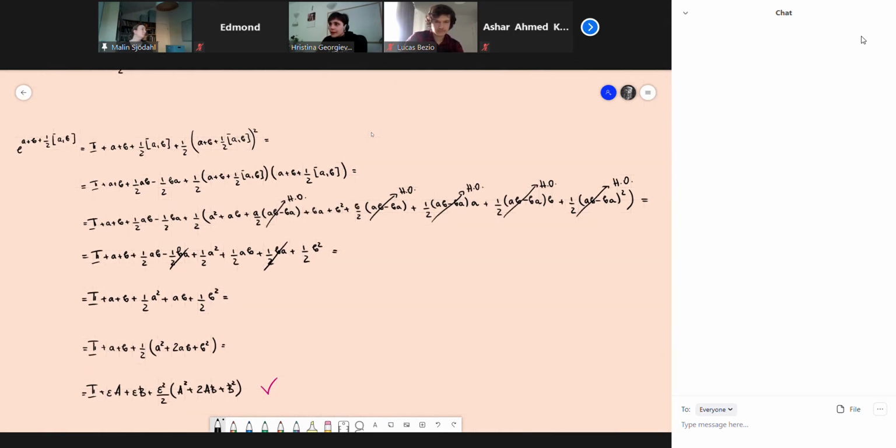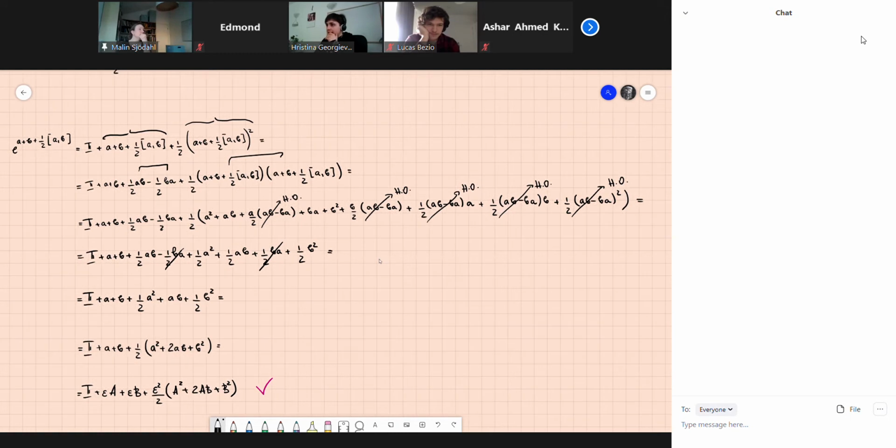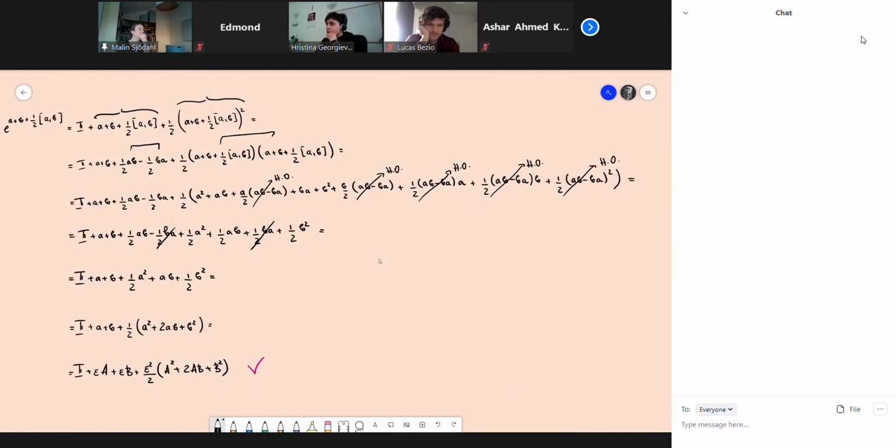So again, a Taylor expansion: we have the identity plus whatever the exponent is, plus a half the exponent squared. And this is as much as we need. So I should have put an approximate sign here, actually. Then I expand the commutators here and just perform the multiplication in the parentheses. Here I perform the multiplication term by term. Most of the terms end up being higher order, so we don't even consider them. All that survives are just the squares. Well, A squared was really epsilon A squared, so this would be of order epsilon squared.